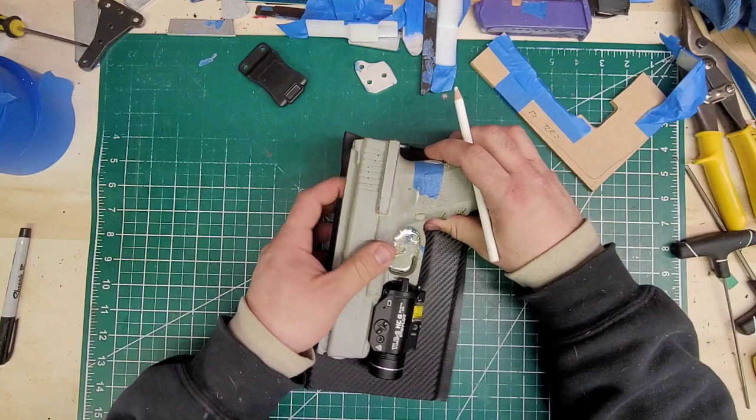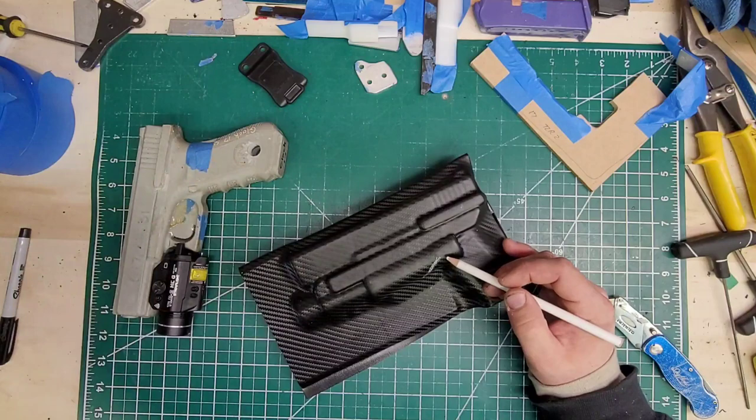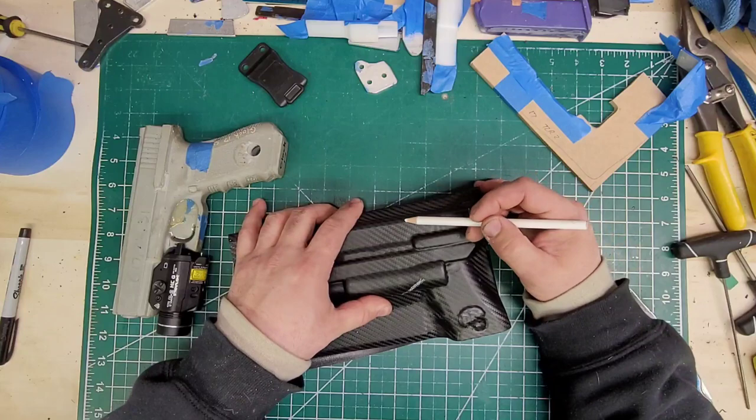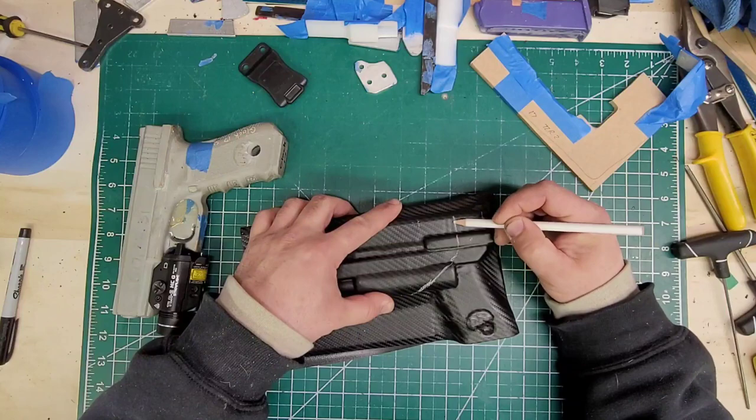But line up the grip, line up the muzzle, and we know it's gonna go here. And this gentleman is doing a half sweat shield. So full sweat shield for me goes to here. The chamber is around there. So we'll come up to there. So pull up and bam. And it doesn't say RMR cut, but we do that anyway.